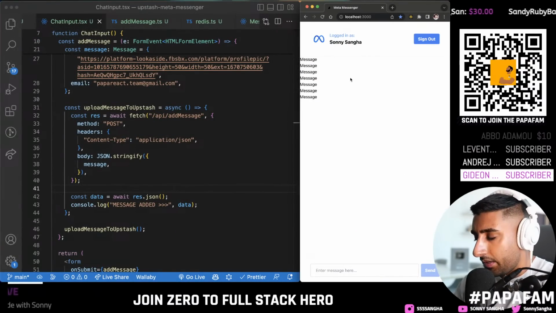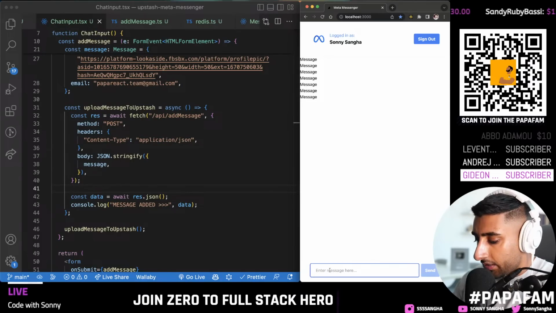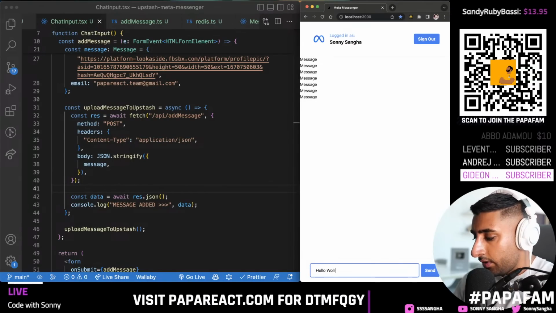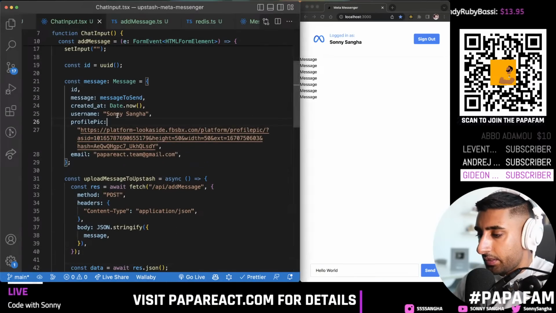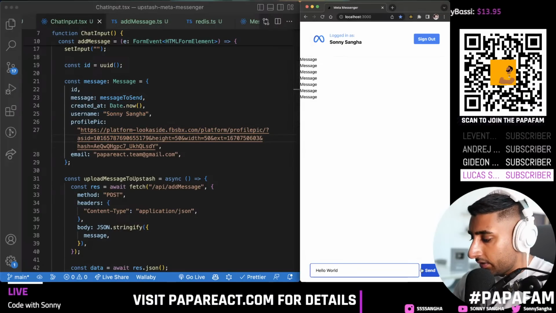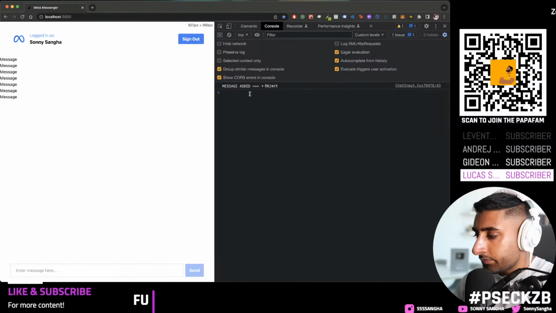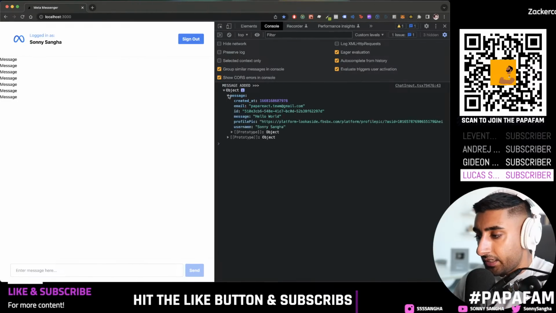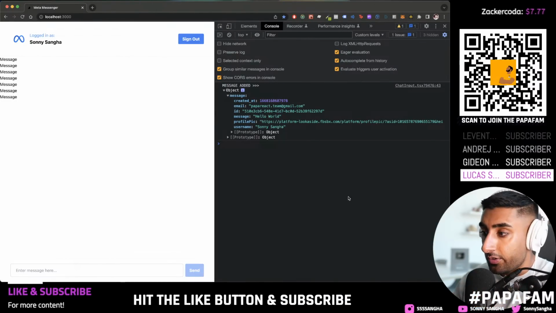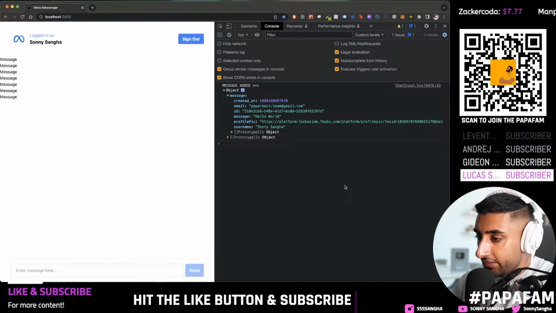I find that it pops up quite a bit when we're actually doing this. So I'm going to type in hello world. Now remember, I don't need to be logged in at the moment because we just got some default values here. So I'm going to say hello world, send, and see what just happened. It showed to the user that it was immediate. But if I inspect now, message added and the object is there. See, the message came back, which means that it had come full circle, right? Which is damn good. So that's a good sign.